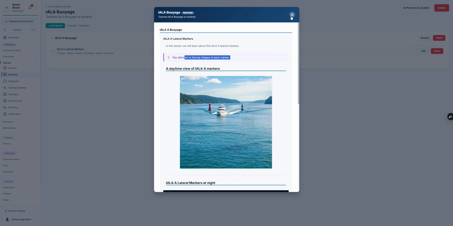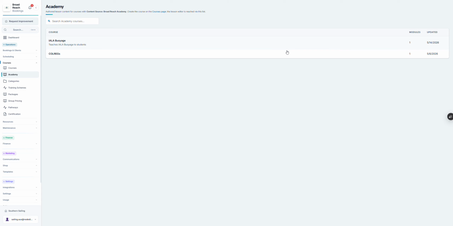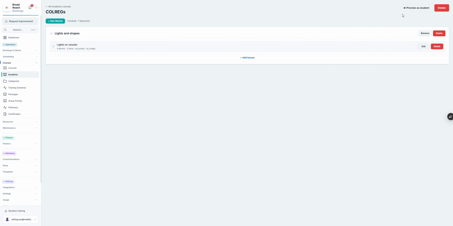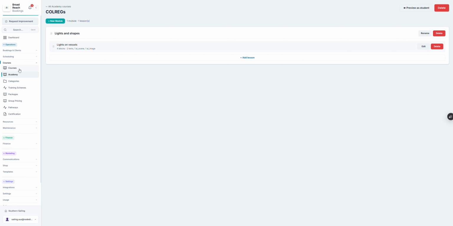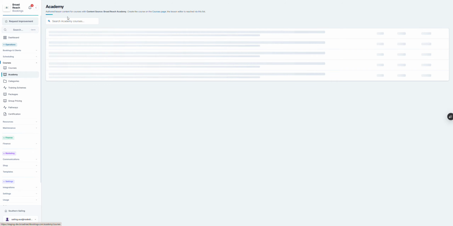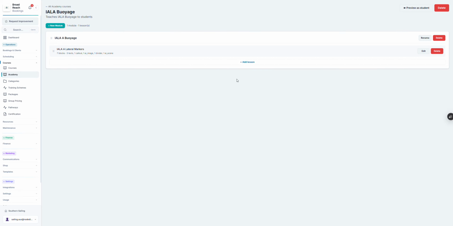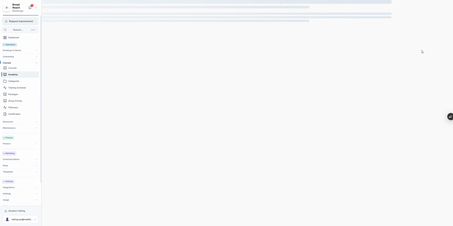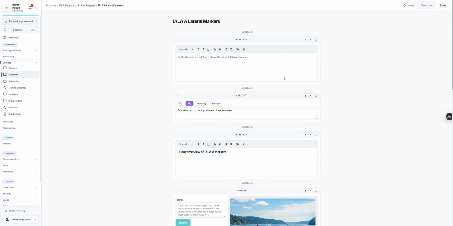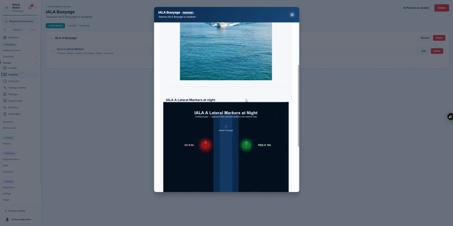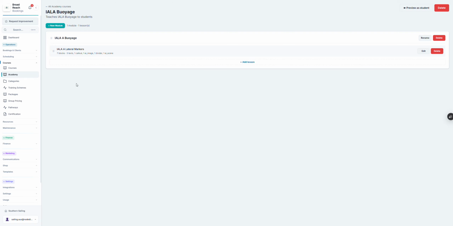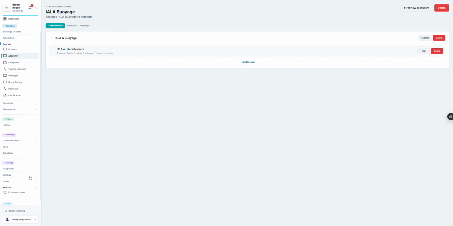And we can create any other types of animations and things that we like. I'll give you a look at this one, some Colregs. This is another AI scene here that created the different arcs of the lights and things like that. So from there, you'd obviously want to build this course out a little bit more, but I hope you can see how easy you can kind of create this and create the information that you would like to teach your students.